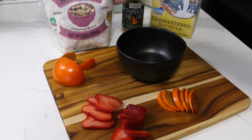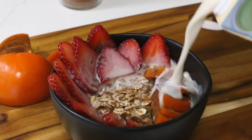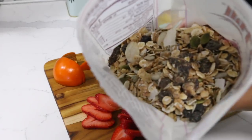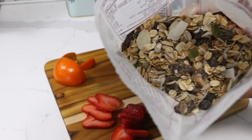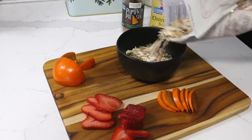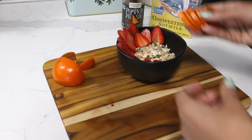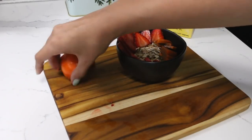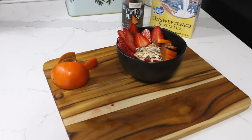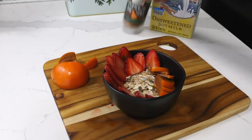Hi guys, it's Nisha. So I wanted to try this Bob's Red Mill Muesli — it's a fruit and seed kind, and you can eat it hot or cold, cooked or overnight. I've been trying to eat more oat stuff and I thought I would really like this because it has coconut and berries and seeds. So I poured about a cup and a half of that in a bowl. And then I added my own fruits — I had some strawberries in the fridge, and then these coffee cake persimmon slices from the farmer's market. They're like normal persimmons except you don't have to wait till they're super soft to eat them. They kind of taste like a pumpkin coffee cake, and I really love persimmons — they're one of my favorite fall fruits.